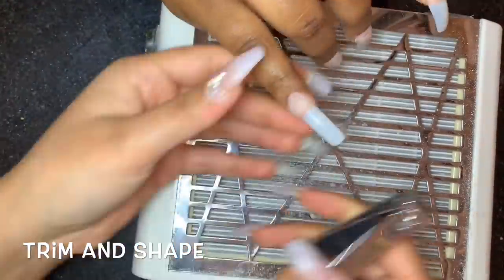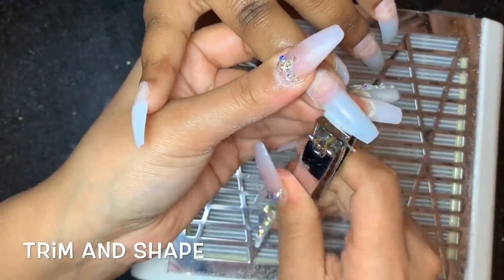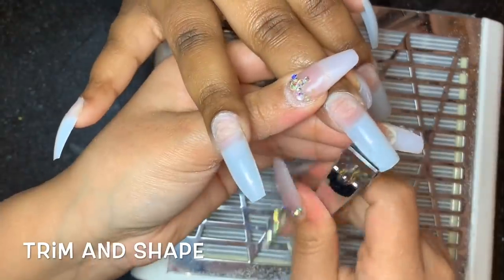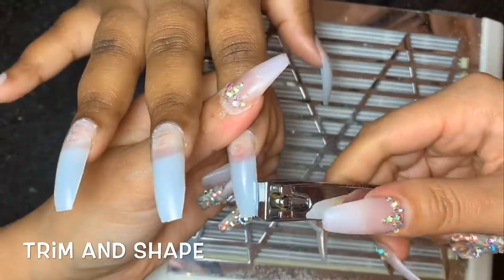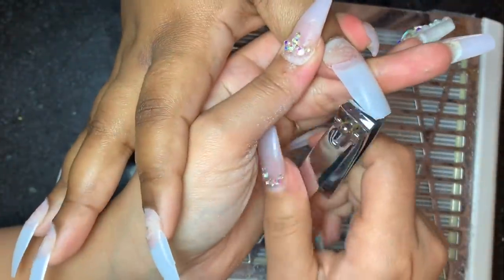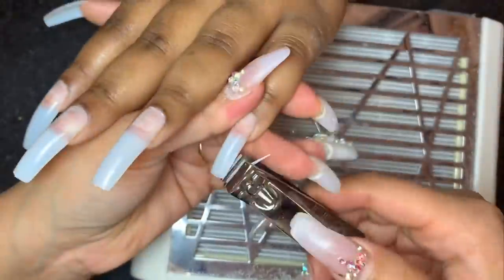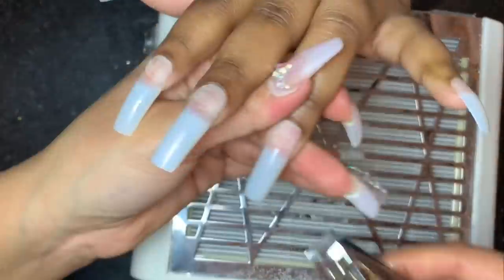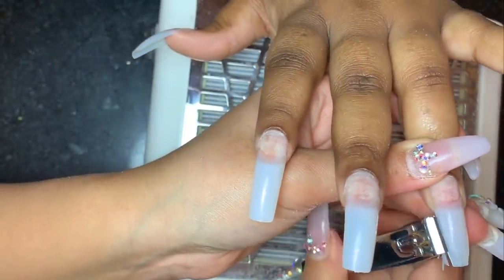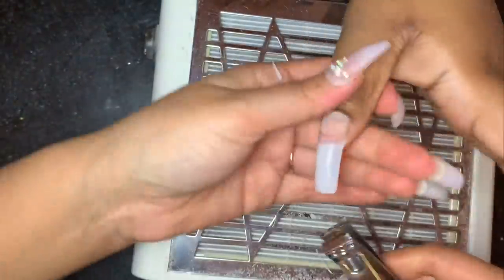Alrighty, so after we finish applying the nail tips, we're gonna go in and just trim the nails. So usually, of course, if they want them shorter, then you can go ahead and cut them down, but she wanted to keep them this length. So now I'm just going in with a straight edge nail clipper, and we're just trimming the sides of the nails. And this is just going to save us time whenever it's time to start shaping the nails. She is gonna get stilettos, so as you can see, I'm cutting them in a little bit more narrow. That way, again, it's gonna save me a lot of time whenever I'm filing, because that's just nail tip that I do not have to file off.